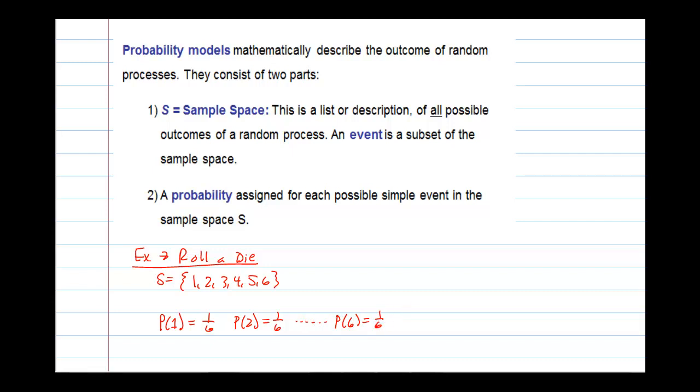So another way we could represent it is by a probability mass function, where we could actually look at the outcomes, and we'll call the outcome some possible value of x, and then look at the corresponding probability. So I could get a 1, 2, 3, 4, 5, or 6, and then I could list their corresponding probabilities. So this is kind of an easier way to keep track of things in a table. And again, it's called a probability mass function or a probability distribution function. But this is actually the probability model. And again, it has 2 parts. It has the sample space, the total number of outcomes, and the corresponding probabilities.